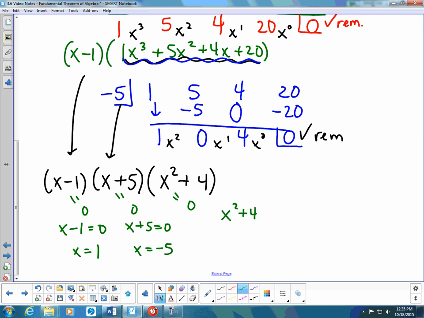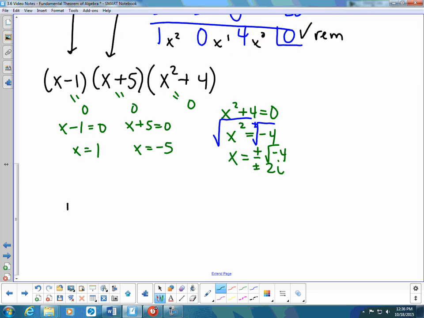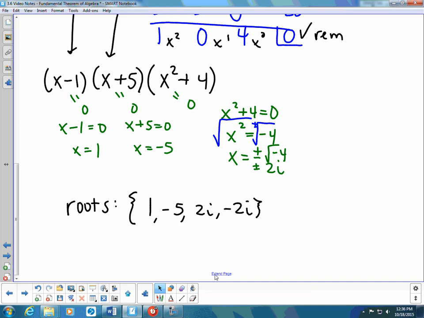And to solve our quadratic, again, you could use quadratic formula if you wanted. You could complete the square. I mean, you have lots of options. But because there's only an x squared and a constant, I'll subtract the 4 over. I'll square root each side, and remember to add in a plus or minus. So we'll have x is equal to plus or minus the square root of -4, which is really plus or minus 2i. So again, imaginary, which explains why we only saw 2 places on the graph where it crossed. So altogether, our roots for this quartic polynomial will be 1, -5, 2i, and -2i. Again, it was a degree 4. We should end up with 4 answers, even if some of them are imaginary.